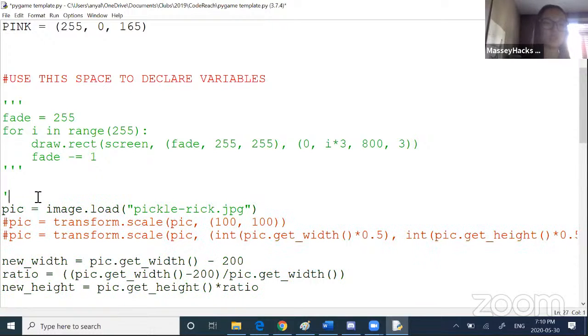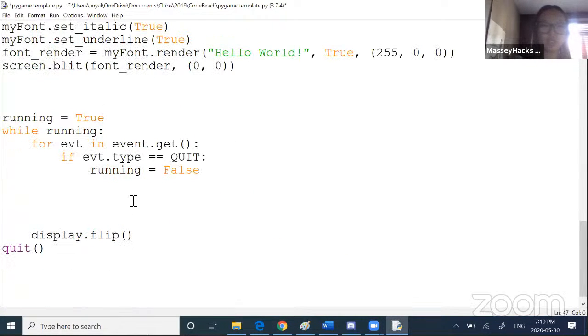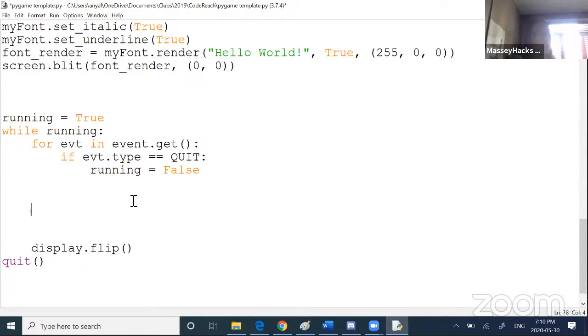So if we want our picture to continually move, we're going to draw that image over and over a bunch of times, and then draw a black screen underneath it a bunch of times, so it's going to look like it moves.